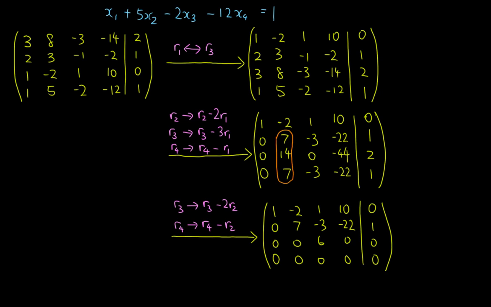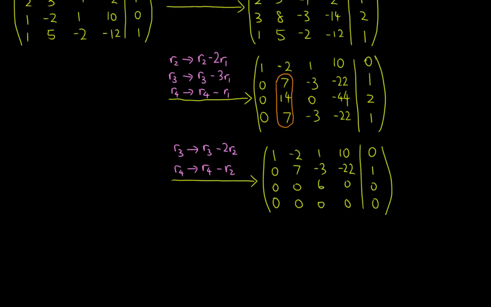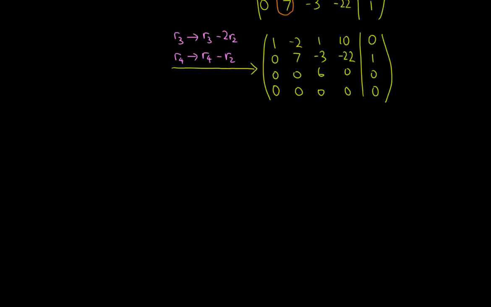Now we observe that the last row becomes a 0 row, so we would get the matrix in row echelon form if we divide the second row by 7 and divide the third row by 6. However, if we are just interested in solving the system, it is not necessary to do this step because the leading entries correspond to the coefficients of the variables that we want to solve, and it would be enough to divide that coefficient when we solve the equations one by one. Ignoring the 0 row, the third row means that 6x3 equals 0, so we divide by 6 to get x3 equals 0.